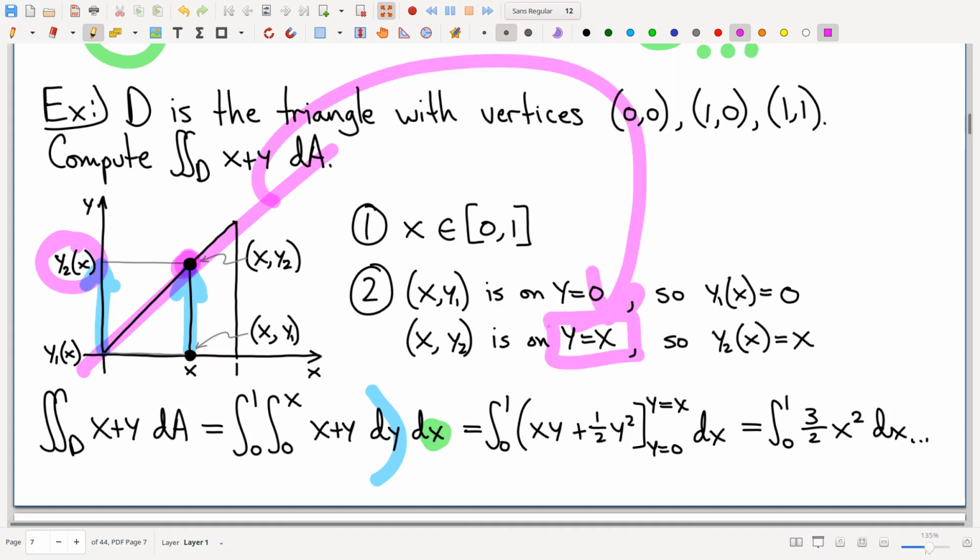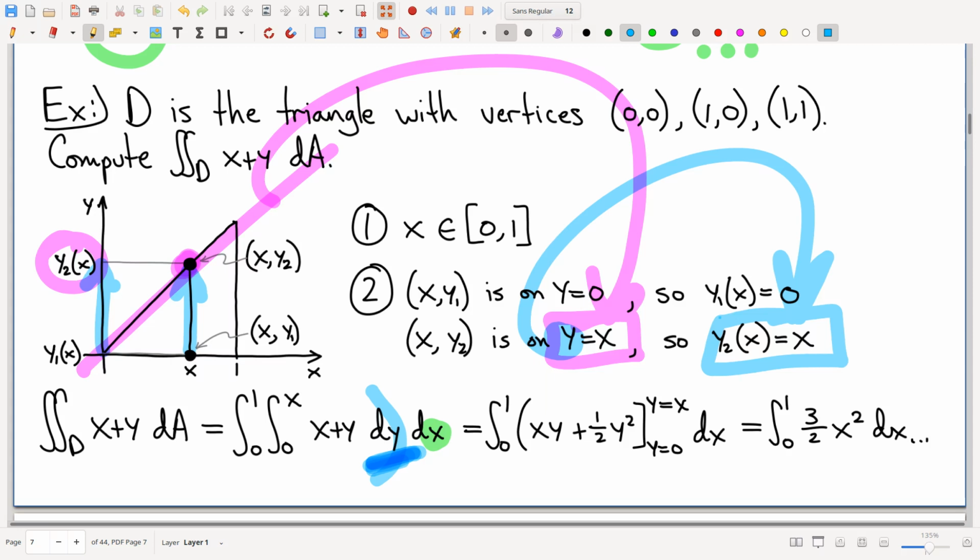Now again, it's easy to lose track of what am I doing, where did this come from, why am I here, what am I looking for? Remind yourself at this stage, y is what I'm interested in. I'm looking for a y bound, so I need to solve for y in that equation. Now again, lucky break, it was already solved for. Sometimes you get lucky. You can't count on that. You will not always be so lucky. But in this case we were, and so our upper bound for y then is x.